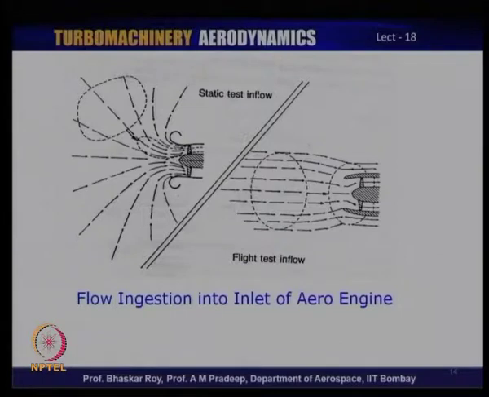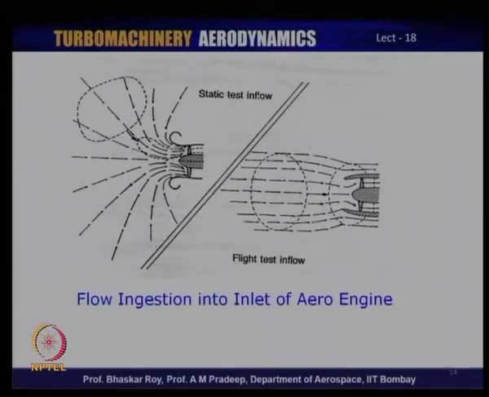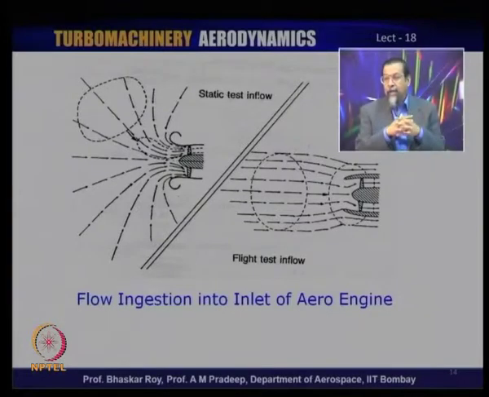If we look at what happens to the noise, we can see that under certain operating conditions, the flow that is going into the engine is indeed different. For example, under static flow conditions, when the aircraft is at, let us say, a takeoff run, the flow is going into the engine from all sides. So, the noise that is coming out will also be impeded from all sides, or it will be carried with this air on all sides.